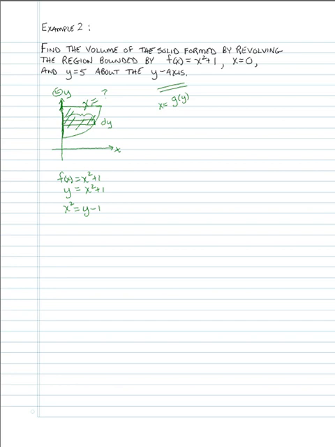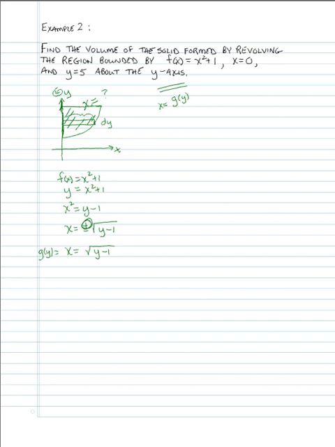And so from here, we know we can say, oh, well, x would have to be plus or minus the square root of y minus 1. But the part of the graph we're looking at, the x values are positive. So we can comfortably say for this problem, x is the square root of y minus 1. And so this is that g of y, if you will. That's something that we're going to need in a moment.